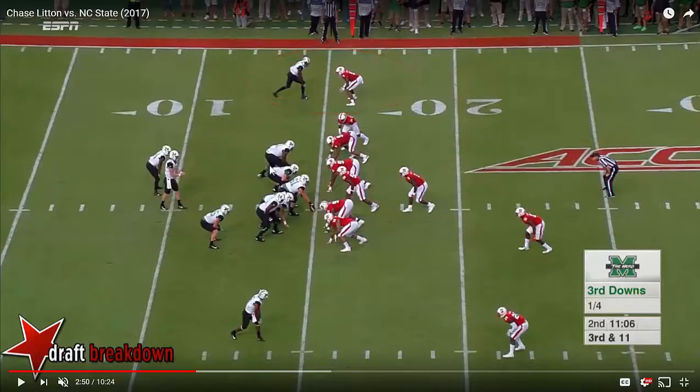Well, I need to be working in cohesion with my line to make sure that they're going to block the right guys, and let me change things around a little bit with the alignment so that I can minimize the kind of blitz that's going to be coming, because maybe both these guys are going to come. Maybe it's going to be the linebacker and the safety coming. Maybe this outside guy is going to come as well. So are we going to have 7 guys coming, or is it going to be some combination of 4 to 6 players? Well, one way that we can do that is dictate the terms.